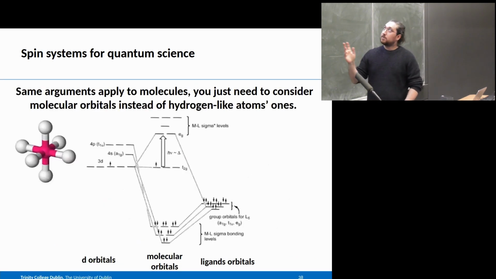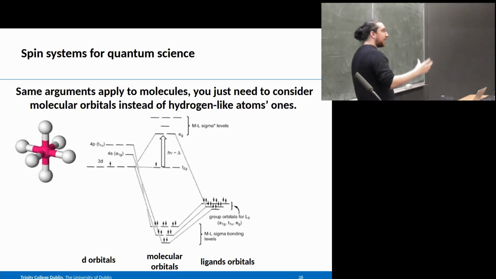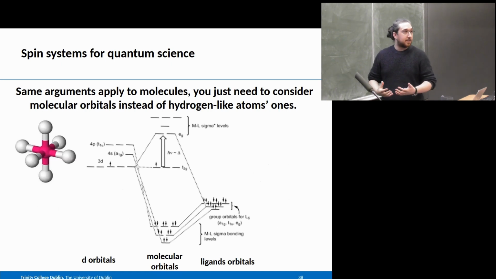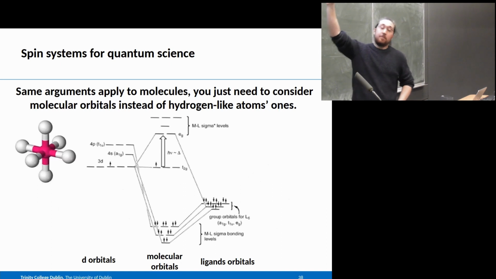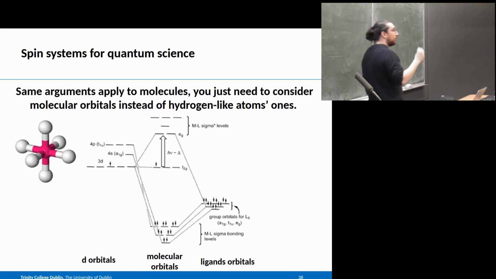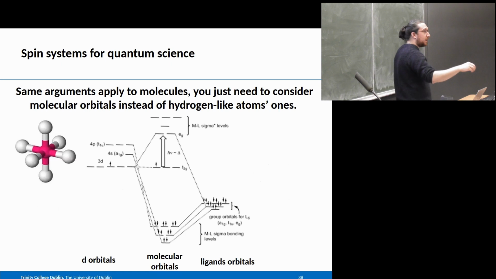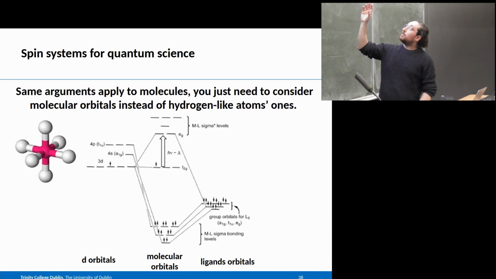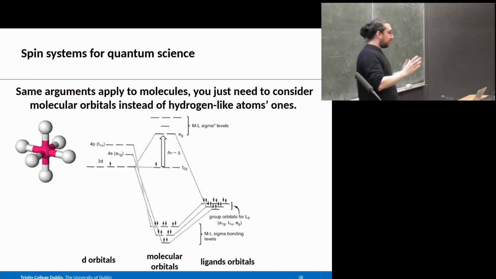Now, of course, the story is not so simple, so you need to go beyond the description of just the magnetic ion. You need to include the surroundings as well, right? If you remember, we were discussing that we are always dealing with a quantum system connected to some environment. And our environment will be made by other atoms in general. So think of the ion inside a solid-state object. You will have some coordination due to the atoms in the surroundings. But anyway, even after all this complexity, if our system still has some unpaired electron, it will behave like a spin qubit.